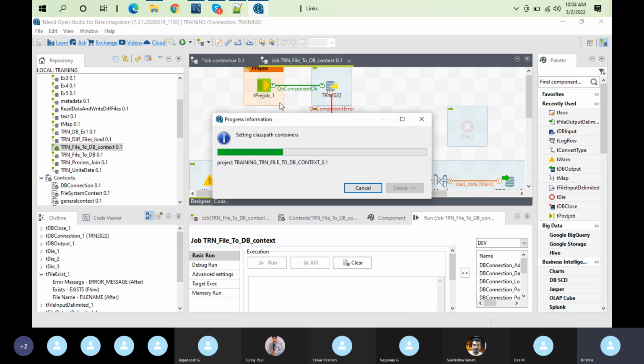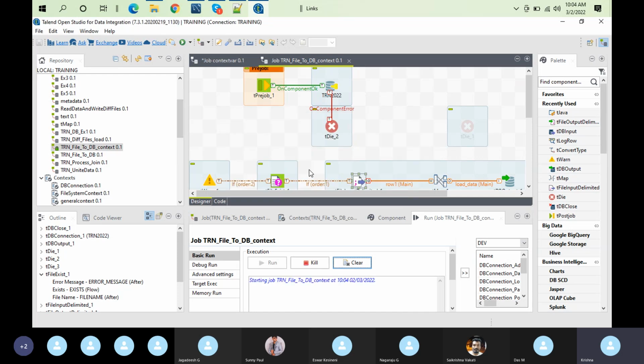It is going to drop the table and load again. See, now it is working, right? In the same way you can go for SIT also.